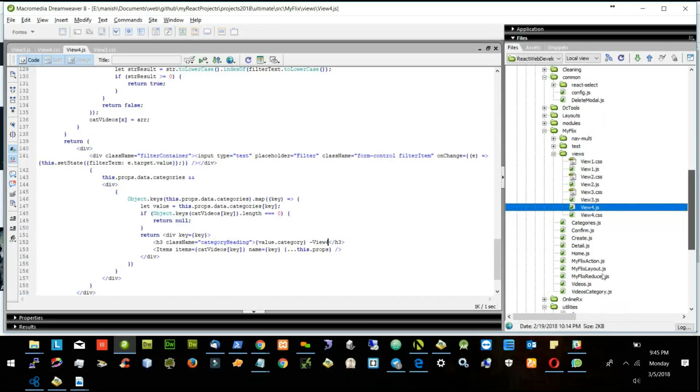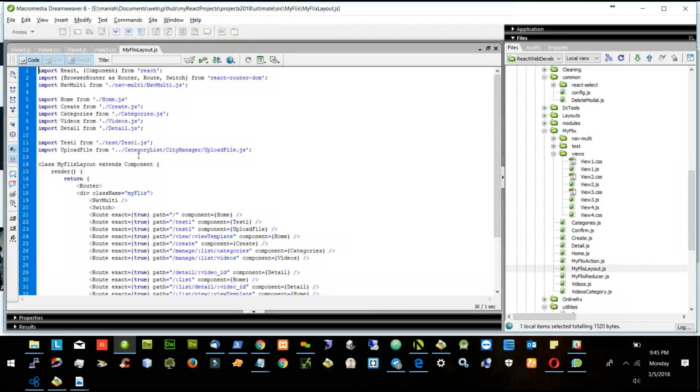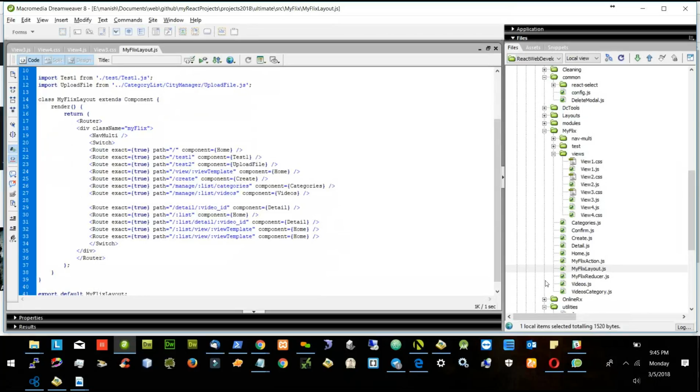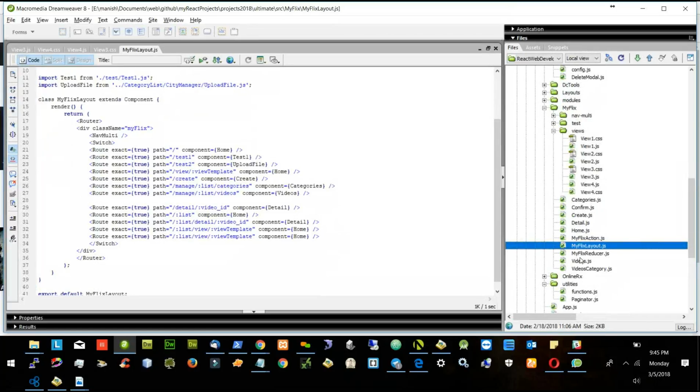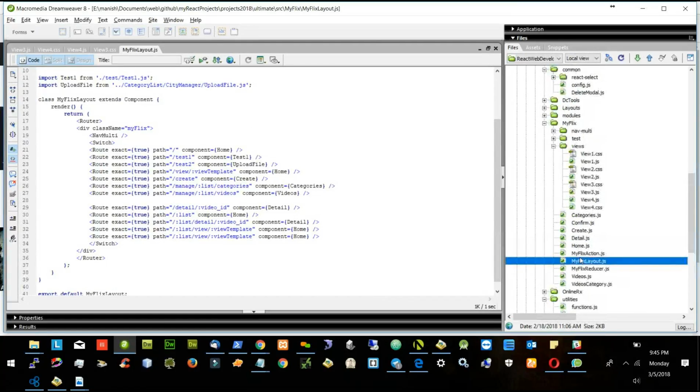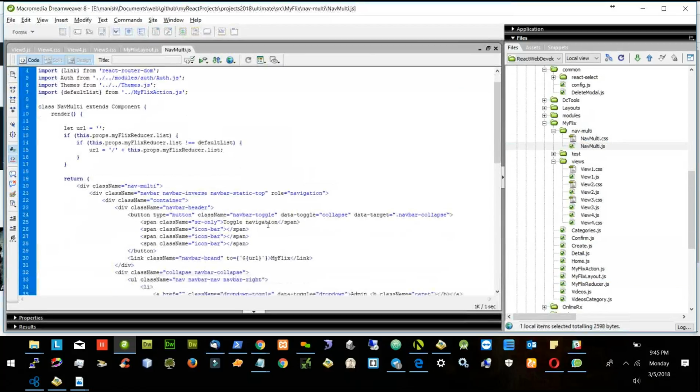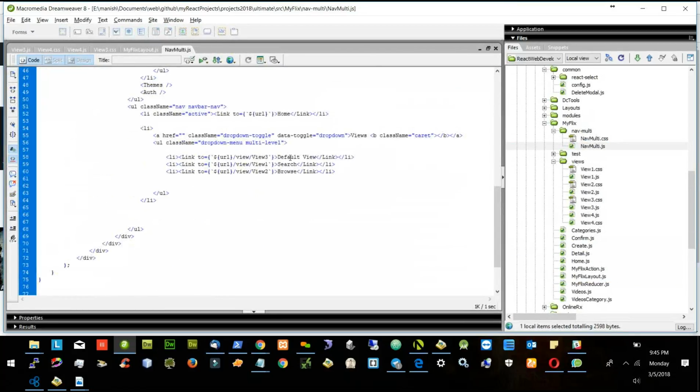Now I will go to the view Matrix layout. Not here. I have to go to, and let's go first here. Then multi.js. I will make this either view 3.